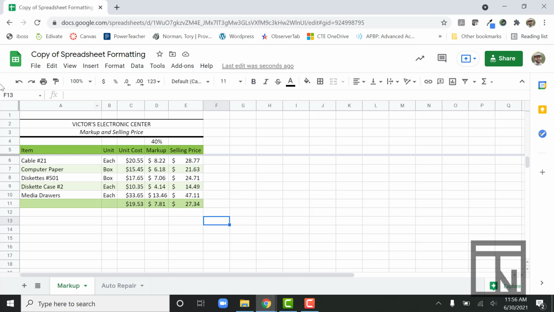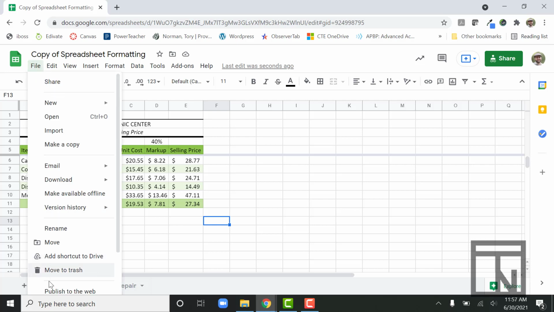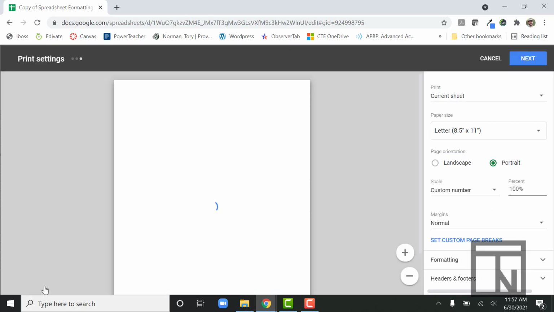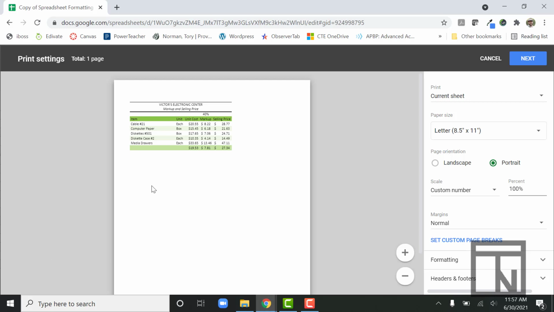So we're going to either click the shortcut key for print here on the ribbon, or you can go to File and Print. When you get here, before it even takes you to the print page, it takes you to the print settings. Print settings are extremely helpful. This is where you have the orientation. Because spreadsheets are almost infinite in size, there isn't an orientation to the paper until you get to the print settings. So here it's set for portrait.